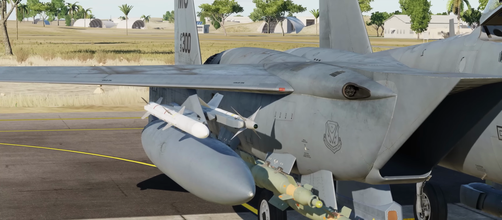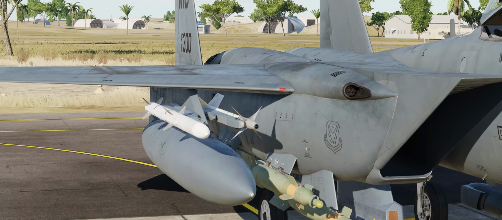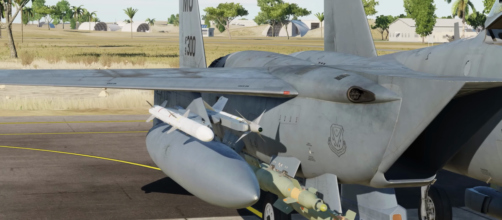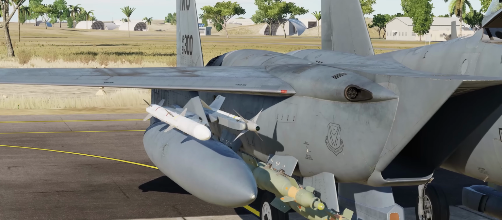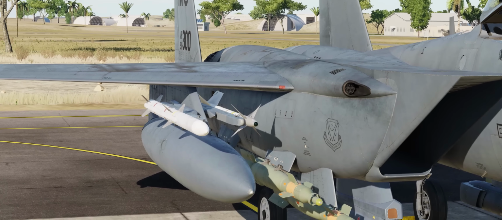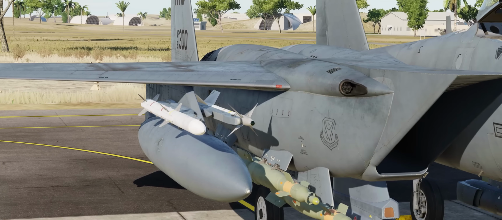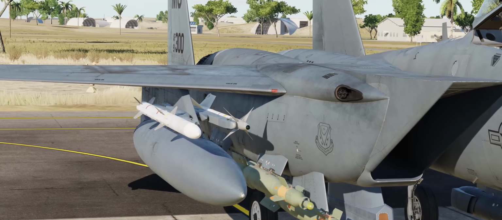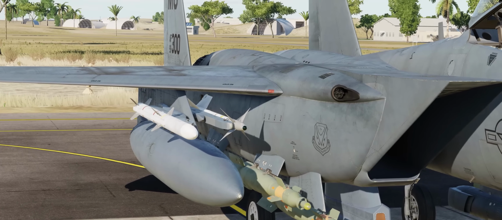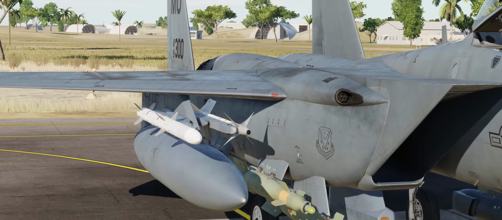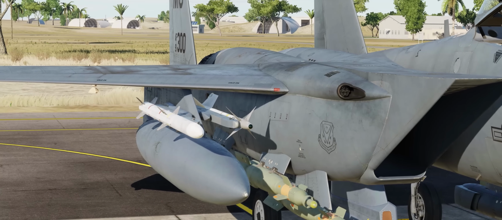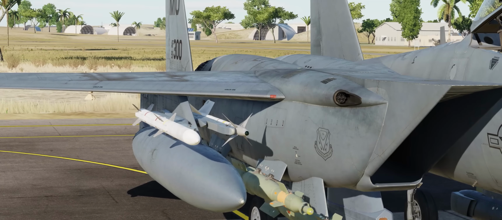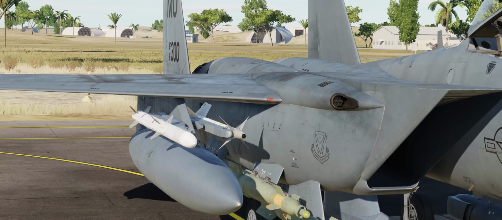Aren't you kind of blocking the field of view of the seeker head of the AIM-9 Sidewinder by putting it on the inboard rail? And isn't that even worse if you have, say, a high-off boresight capable missile like an AIM-9X on that rail, or in the case of the F-15I, like a Python 4 or Python 5? And yes, you would absolutely be correct about all of that. However, there is a pretty good reason as to why you typically see Sidewinders on the inboard rail.